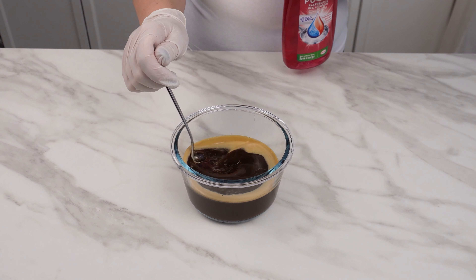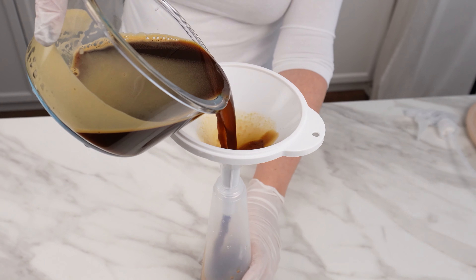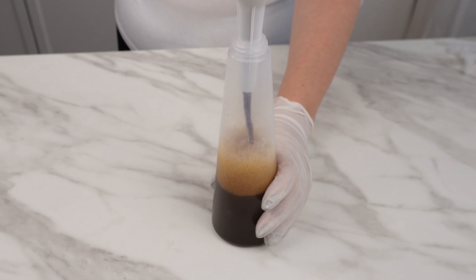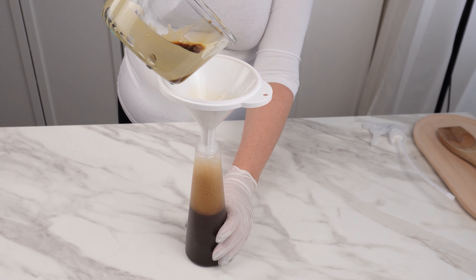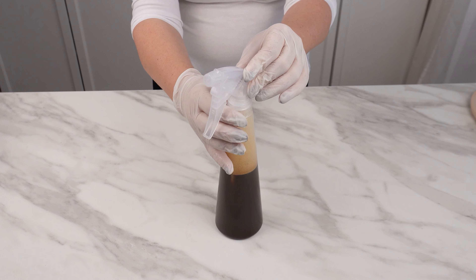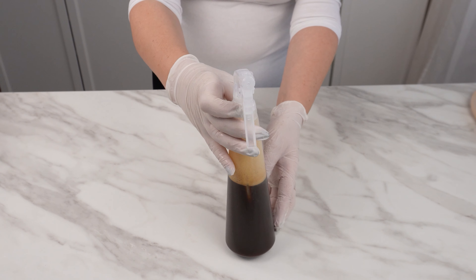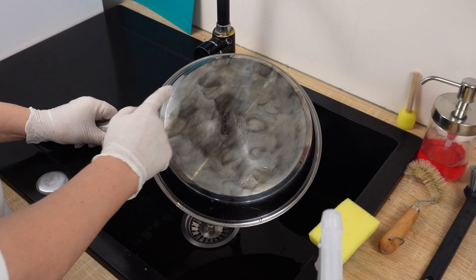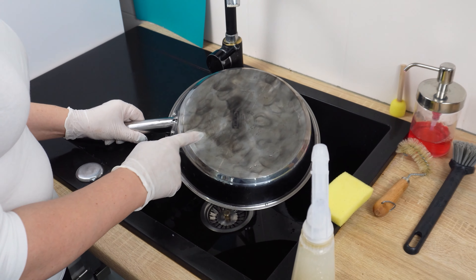The final ingredient is dishwashing liquid — use four tablespoons and mix everything well. Dishwashing liquid handles various kitchen stains perfectly, but in combination with coffee and acetone it becomes even more effective. When all the ingredients come together, pour the prepared mixture into a spray bottle so you can use it best and take advantage of its properties. Such a small amount is sufficient to clean many pots and pans multiple times.